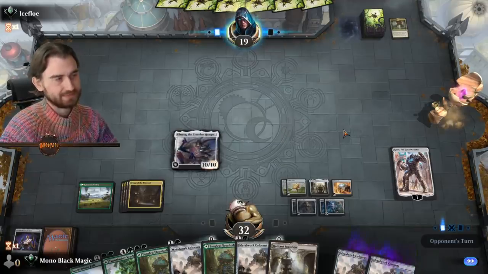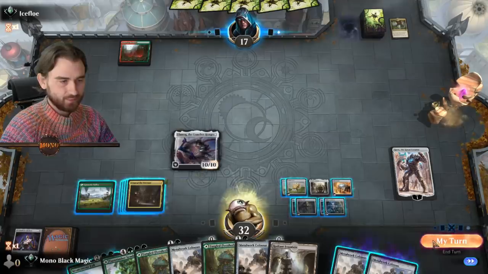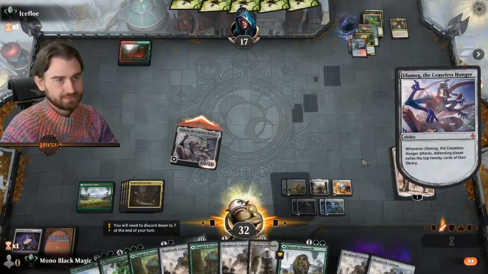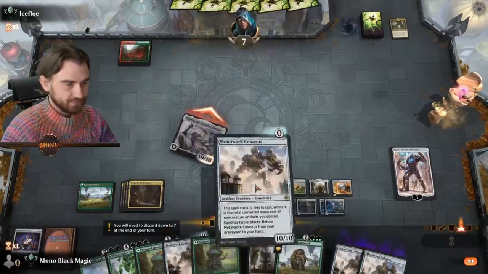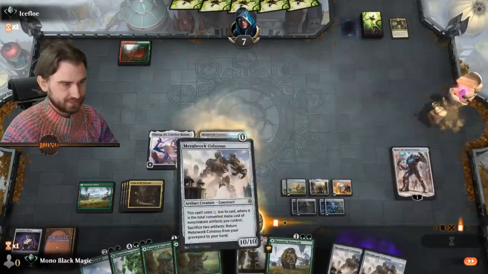Can he get through this? Ice Flow. I would be impressed. Well, he's going for it. Okay, my turn. Smacking with the Ulamog. Yeah. And, sure. We'll play these guys also, just to have it, I guess.